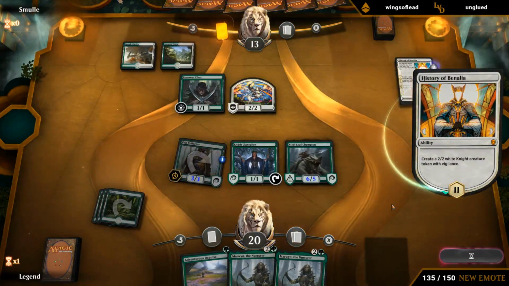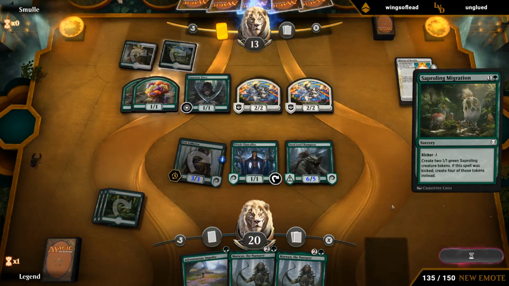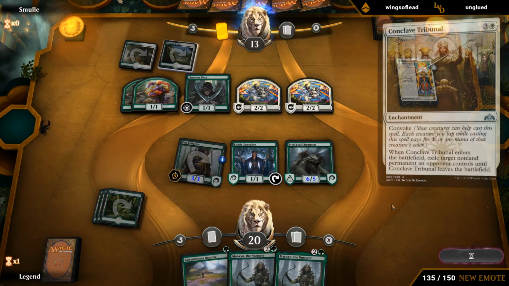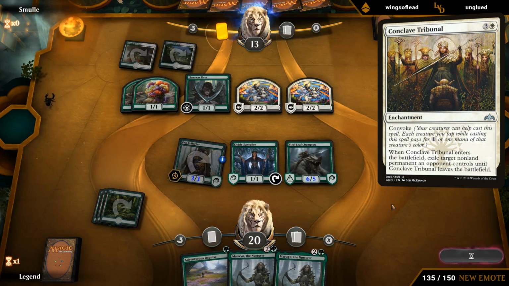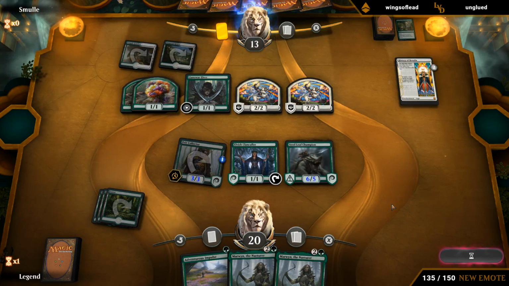So, nice aggressive curve. Next turn, probably playing Marwyn, we'll see. Migration, that's fine. Do they have also Tribunal? Looks like it. So they can get rid of Steelleaf. But at least we'll get another attack in with the Pelt Collector. And they probably convoke except for the Knight token, so they can attack for 2 with it.